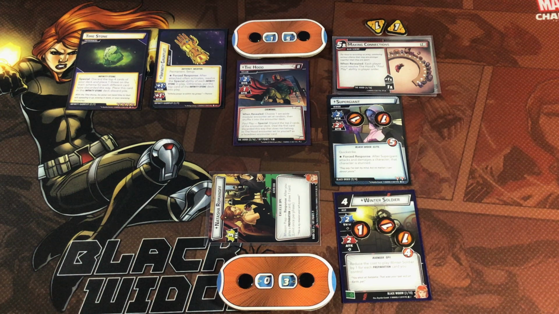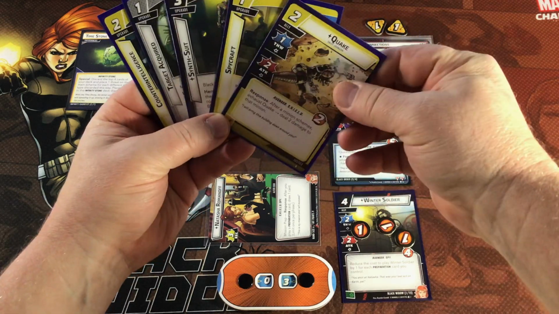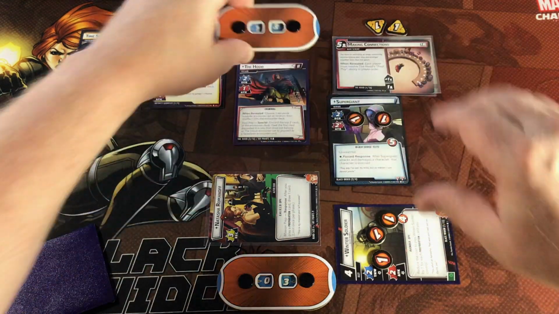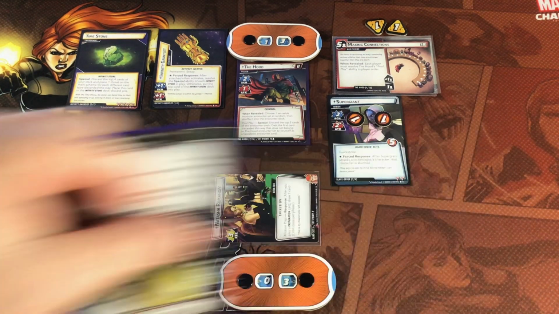Winter Soldier. Let's do some damage with Winter Soldier. Let's go ahead and do the 2 damage to the Hood with the Winter Soldier. That knocks him down to 13. See you later, Winter Soldier. He's gone.